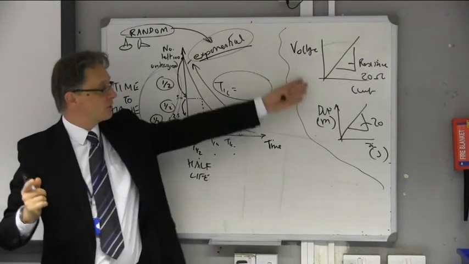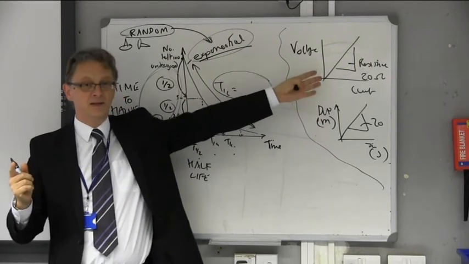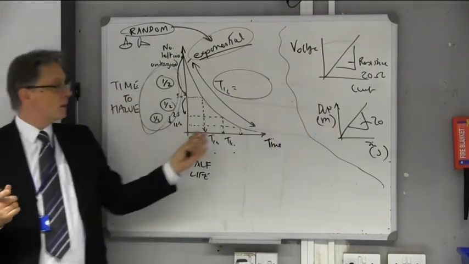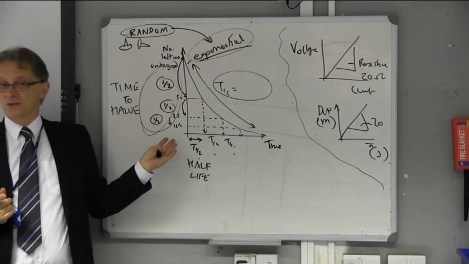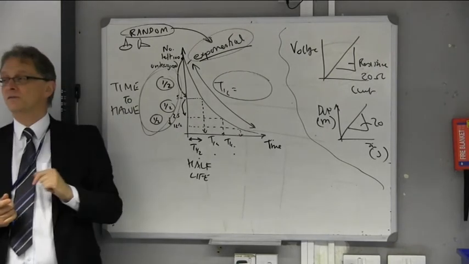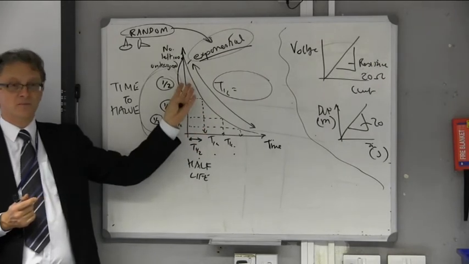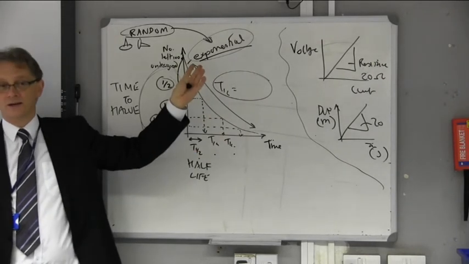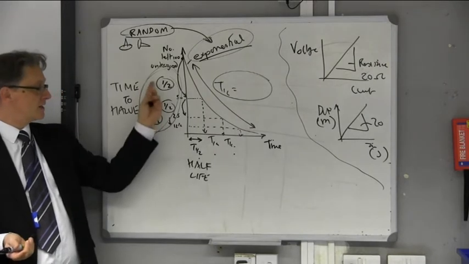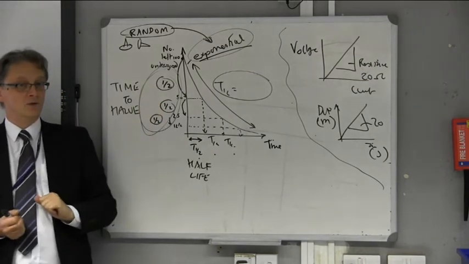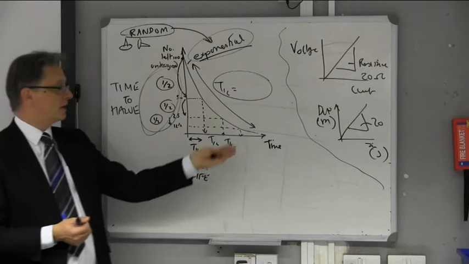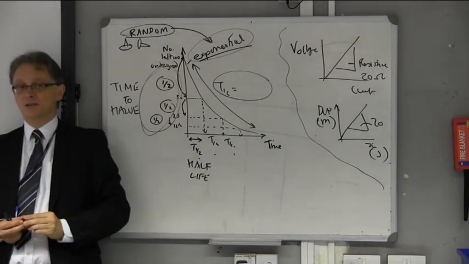These are obviously lines of constant something. Even year 10 can spot that. But this is a line of constant something as well. It's a line of constant fraction. It doesn't go up by the same amount each time. Imagine walking up it, you can tell that. But it does take the same amount of time to halve. Wherever you measure half-life along here, then you would get the same answer.